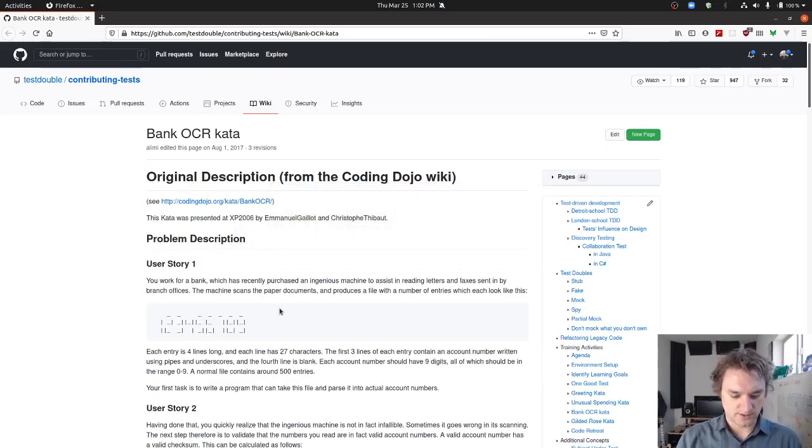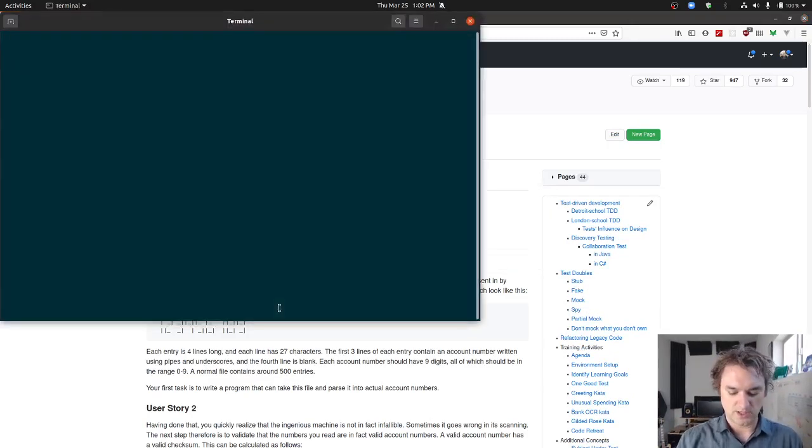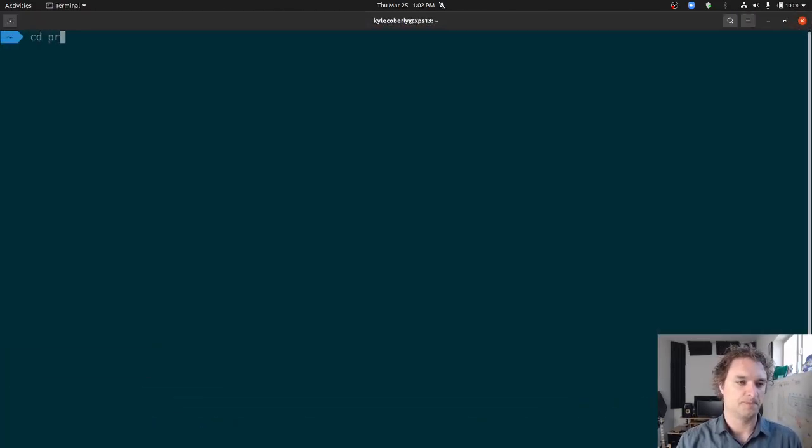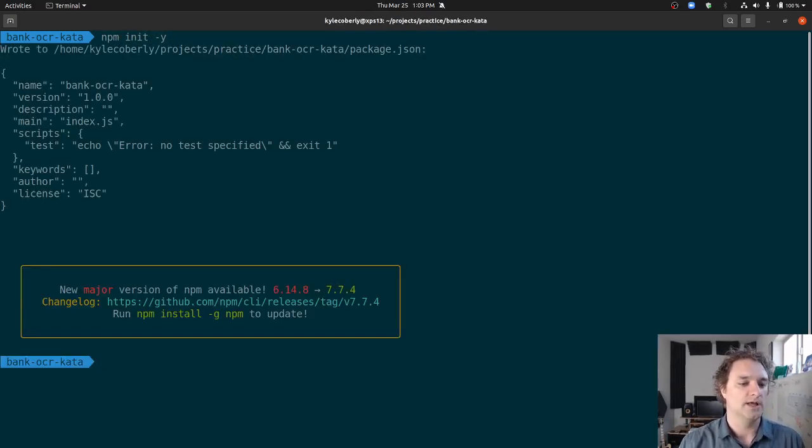So first things first, let's go make a Node app. What is this called? Bank OCR Kata. So I'll call this Bank OCR Kata, and I will initialize npm.